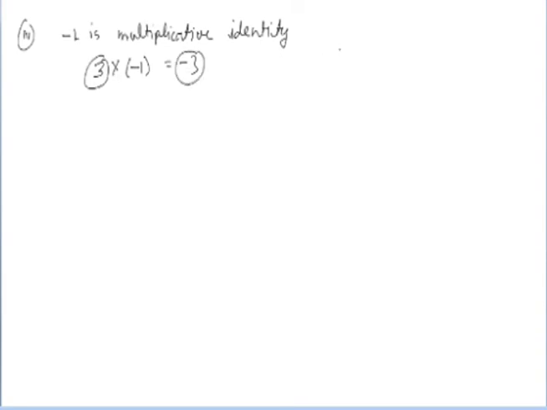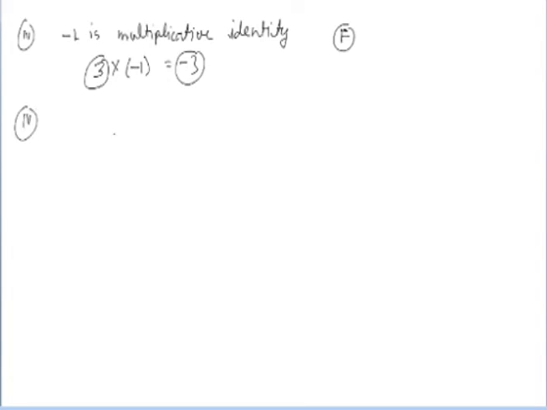Minus 1 is the multiplicative identity of integers. Multiplicative identity means after the multiplication there will be no change in the number. Like 3. Okay. If I multiply by minus 1 in this number, I'll get minus 3. So this and this are different. This is smaller, this is greater. So it is also false. So the multiplicative identity is 1, not minus 1.